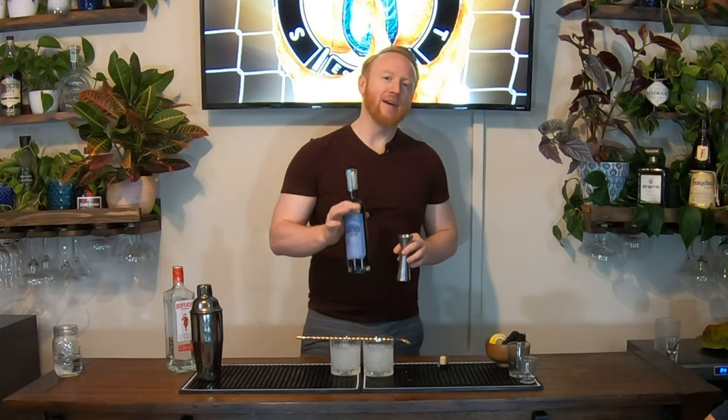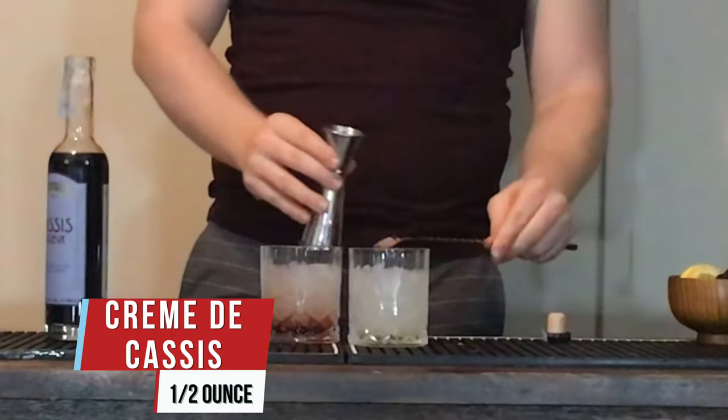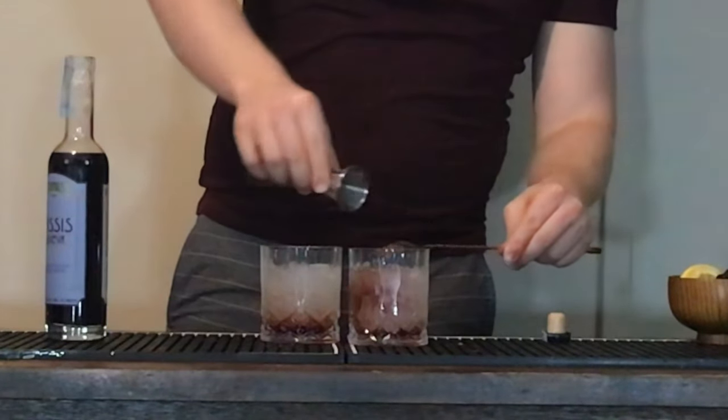Then we're going to take 1/2 ounce of, ideally, creme de menthe. You could also do creme de cassis or Chambord, if that's easier for you to find. 1/2 ounce, and we're going to just layer that right on top. We'll garnish this with a lemon wheel and a skewer of blackberries.